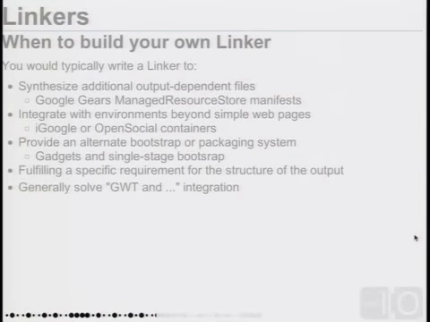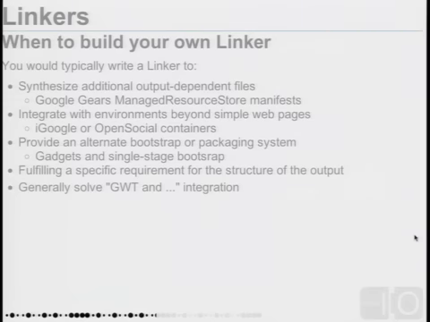Just as a means of explaining by example, you typically want to build a linker if you need to make the behavior of your module dependent on, say, the file names of other things. Let's say that you want to build a manifest file for use with Google Gears to make your application go offline. Well, the funny thing about GWT output, because we subscribe to this perfect caching model, is that the file names might change every single time you run the compiler.